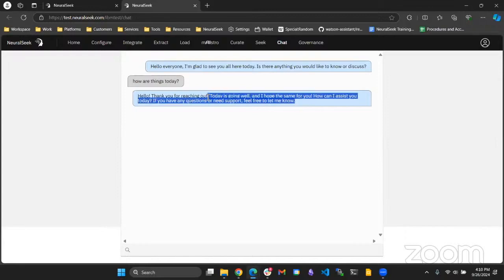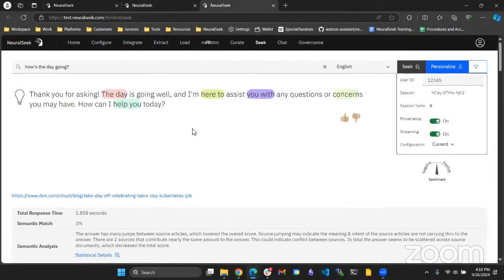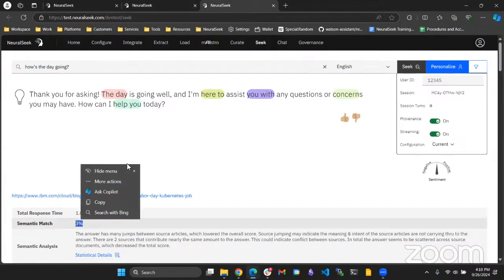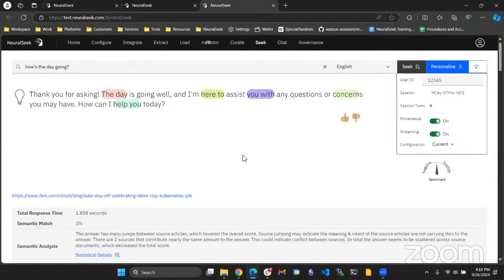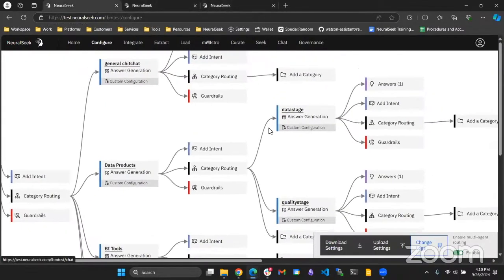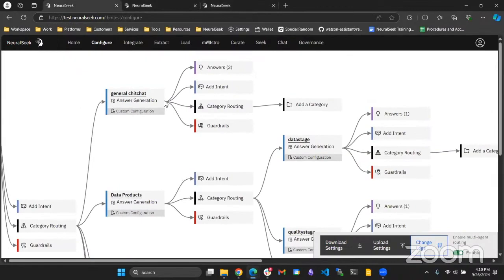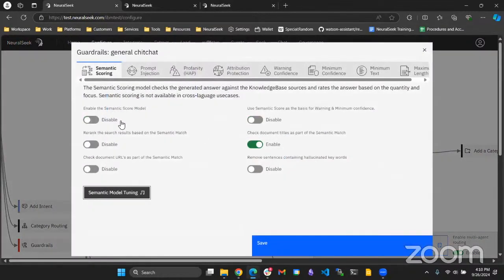This lets us categorically disable that or make it more strict. It's quite interesting. We can see on the Seek tab, I asked a similar question and we got a 3% semantic match. Again, normally something of this nature would be blocked, but because we have multiple configurations, it came down the general chit chat flow and we have those guardrails disabled.